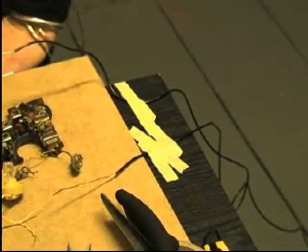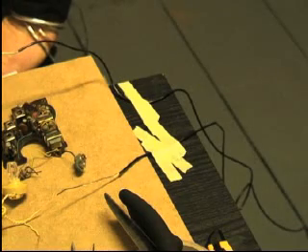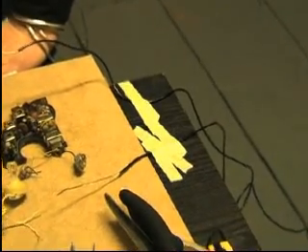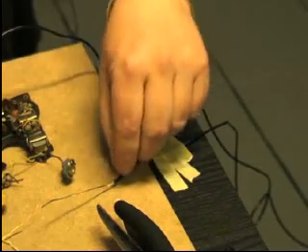You draw that wire away as far as possible, and you can use a tree branch, a rock, or even a piece of metal that you find. Instead of attaching it to a water pipe, you basically bury the end of the earthing wire in the ground. When it touches the soil, the same thing happens — the energy disperses.